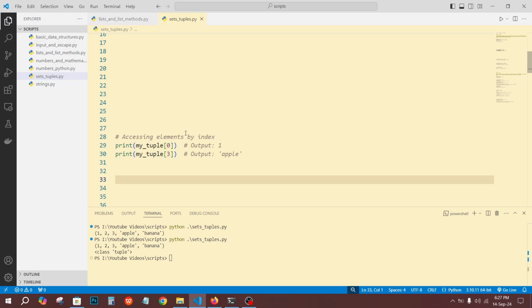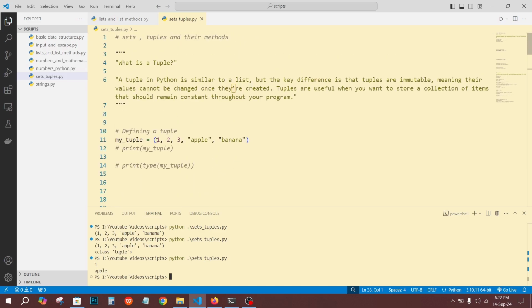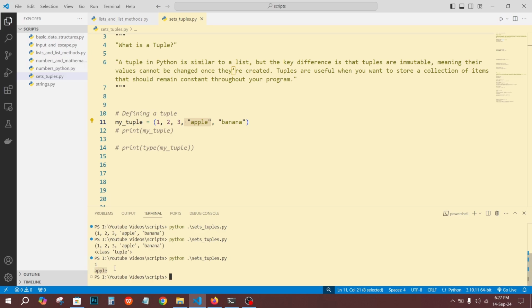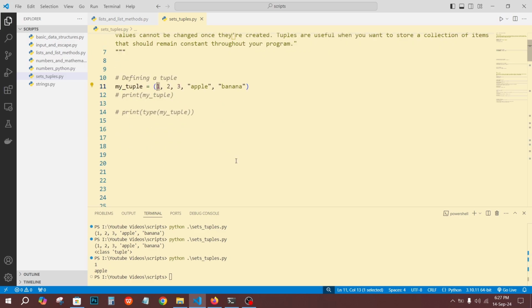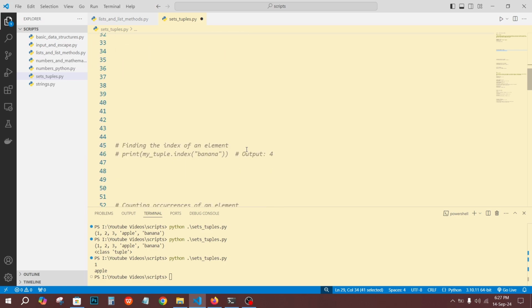If I save it and run this part, you can see the 0th element of my tuple and the third element, which is actually the fourth element. So 0, 1, 2, 3, this is apple, and the 0th element, which is the first, is 1. These are the basic things about how we can slice and index it.